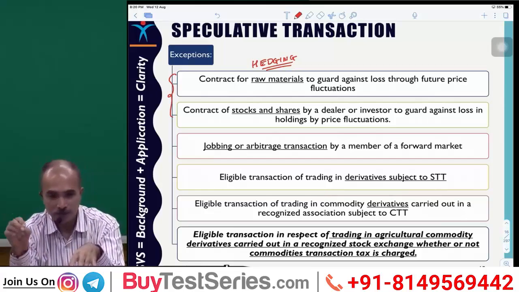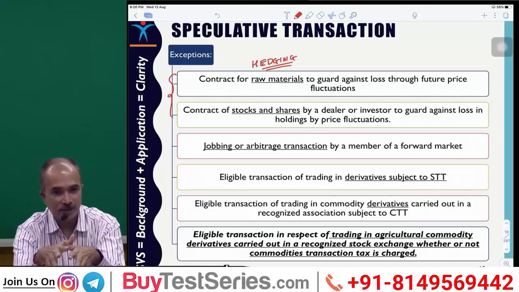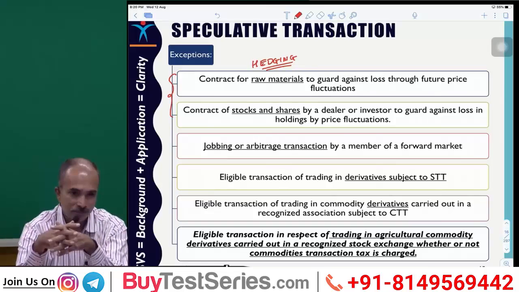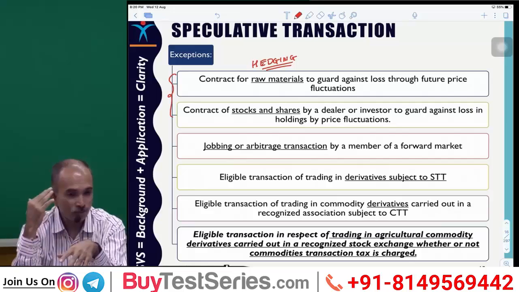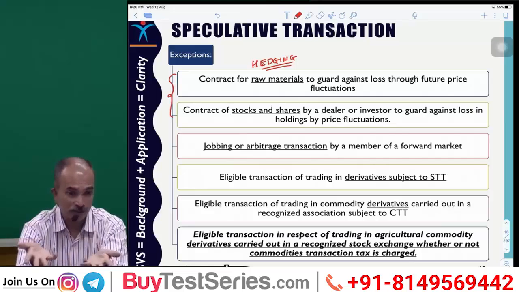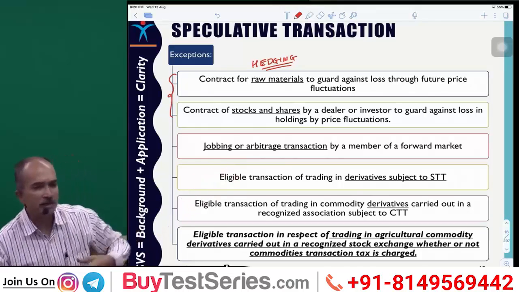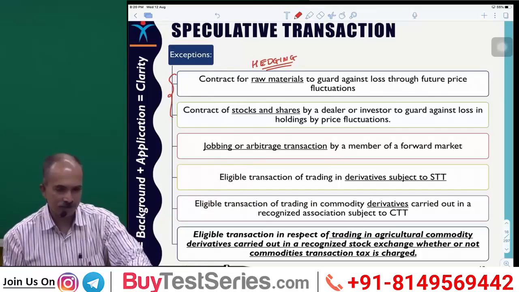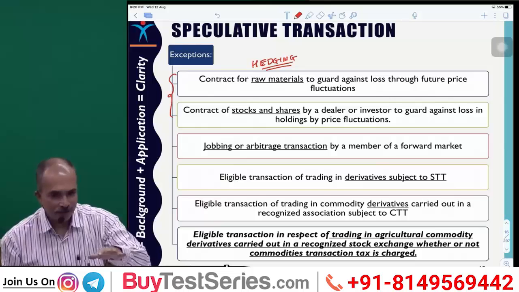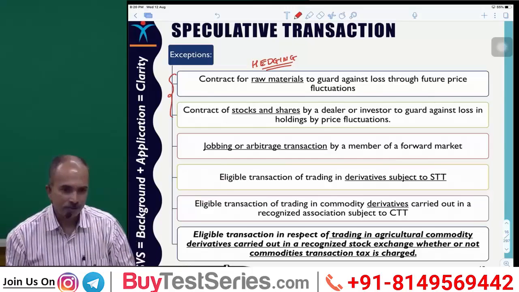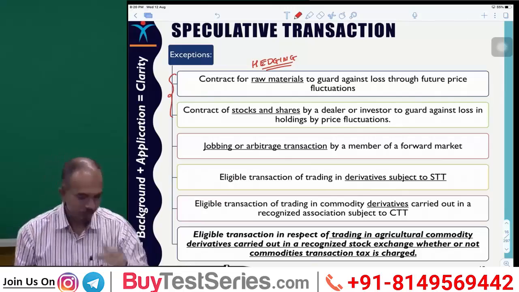अगर आपके पास documentation होगा तो ठीक है. Documentation नहीं है तो there is a problem. And many times how can you prove your thoughts by a documentation also? It becomes a big challenge. It's very nice. Theory में मुझे पढ़ाने में कोई प्रॉब्लम नहीं. Hedging transactions are not speculation. आप प्रैक्टिस में आ जाइए. आपके क्लाइंट का ये 10 करोड़ का ट्रांजैक्शन लेके जाइए सामने and then prove. Problem.